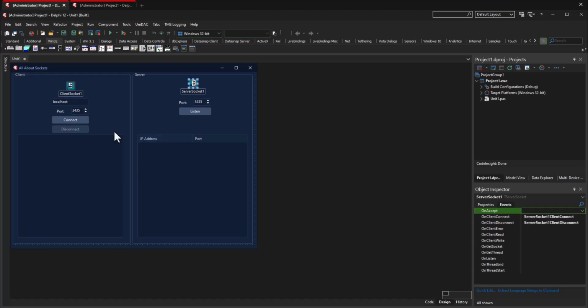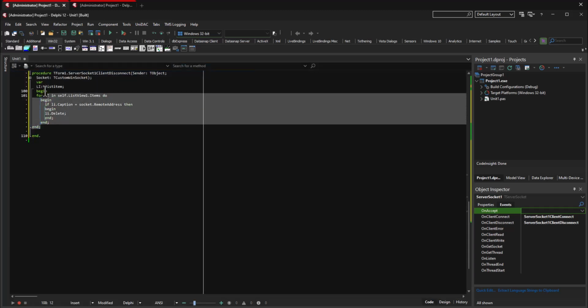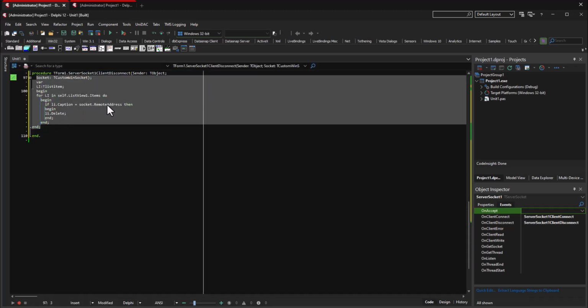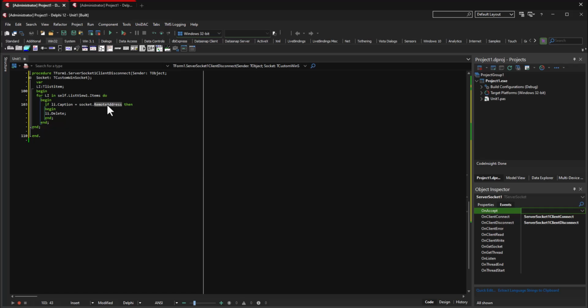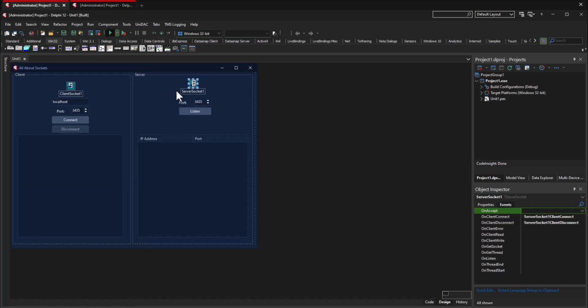What I mean by all that is it's not a good idea, guys, to view and monitor clients that are connected via their IP address, because think about it. What if you have 10,000 client connections from the same computer, which might be ridiculous, but you get my point. If it's going to be the same IP every single time, this loop would be terrible, because it would delete every single one of the items from that same remote address, even if the socket connection were still connected through other ones. It's ridiculously crap. But for now, we're going to stick with this because it's super basic, super simple. You guys get the point.